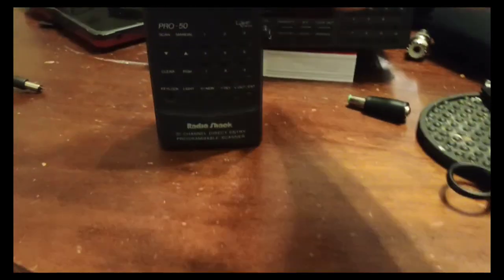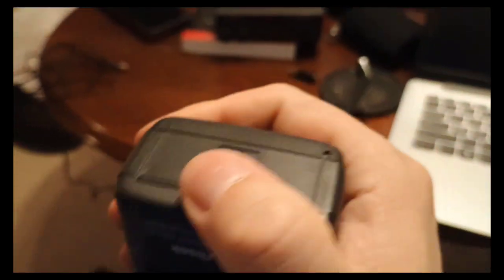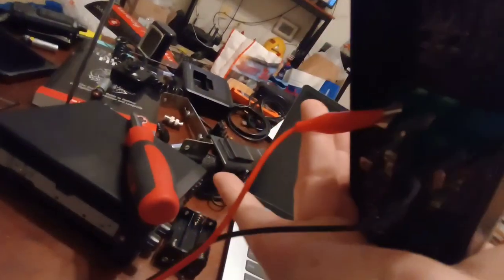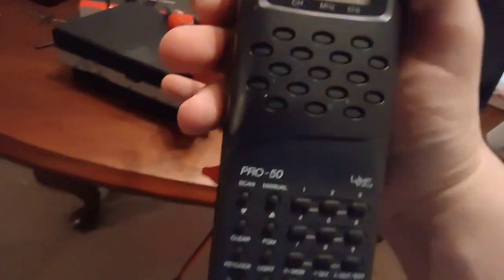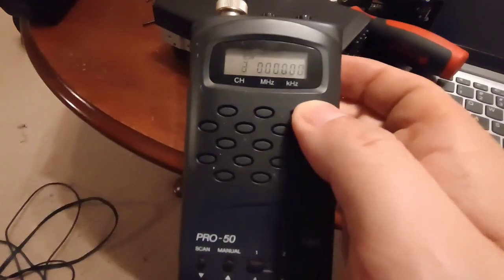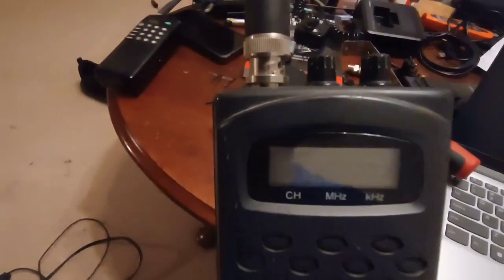All right, meet the Pro 50. Very basic analog scanner. The guy said supposedly this one works. First thing I do is I don't like batteries in these things. So I'm going to take out the batteries. I went through here, the back end here, and on the back of it. Unfortunately, when you hit manual, it will not drop. It will not engage in manual mode, so you cannot program this radio.